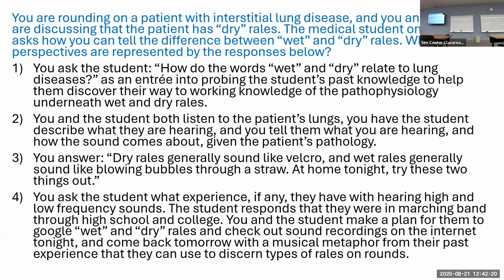Okay, choice two: the student says, what's the difference between wet and dry rales? You and the student both then go to the patient and listen to their lungs. You have the student describe what they're hearing, and you tell them what you're hearing and how the sound comes about given that patient's interstitial lung disease, how the pathology works.